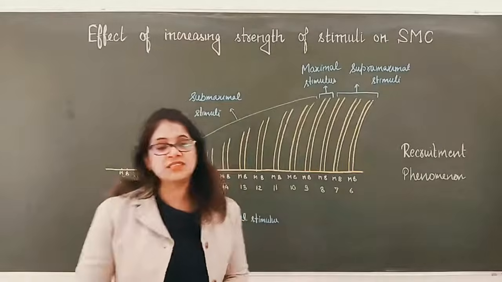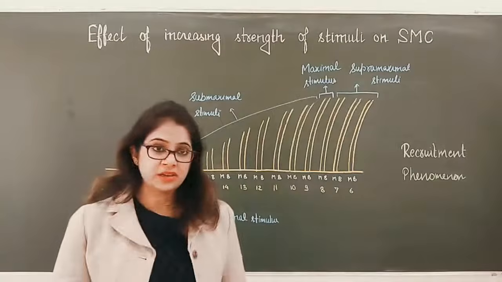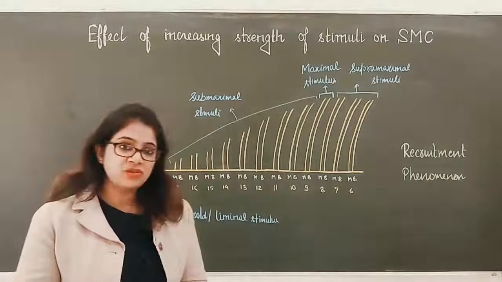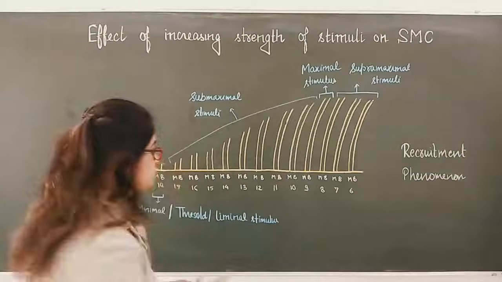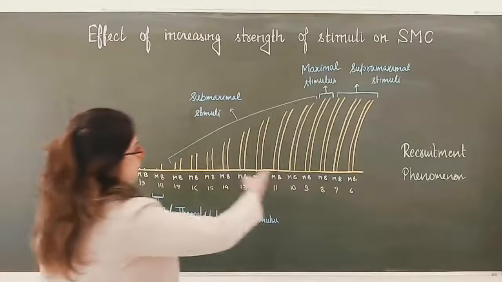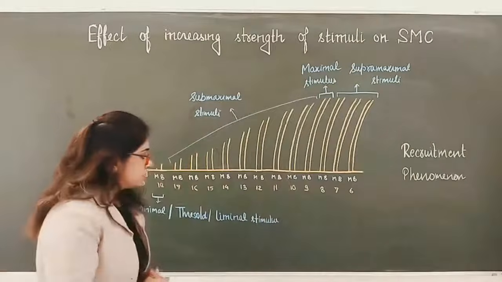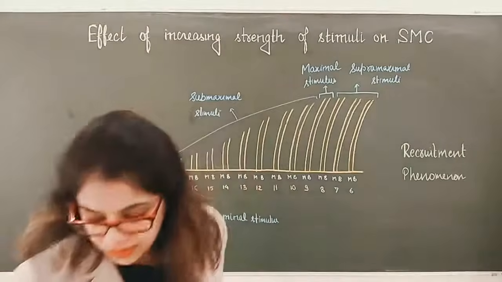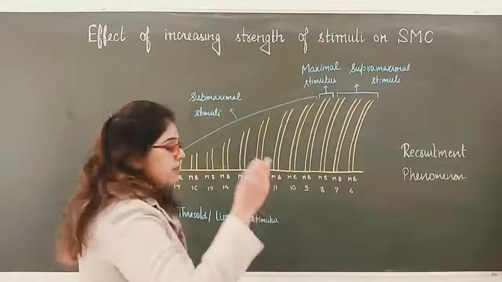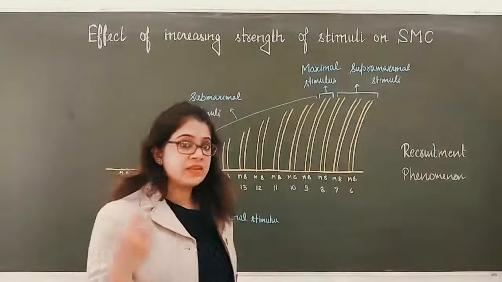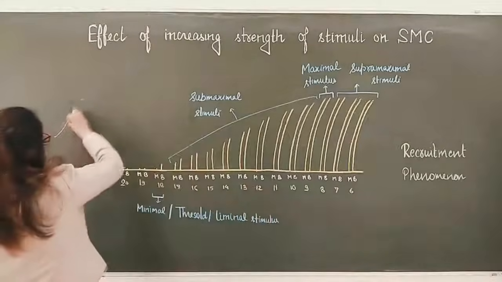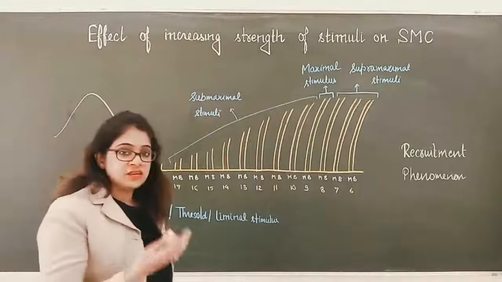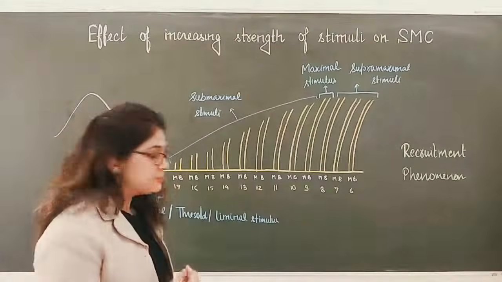So now we are starting the other experimental graph, that is effect of increasing strength of stimuli on simple muscle curve. So in that you are going to get graphs like this. Looking at graphs like this, you would have a few things in your mind, that why, like in other practicals, you are not getting curves like this. Like you have seen, you are getting curves like this in other practicals. Why not in this practical?